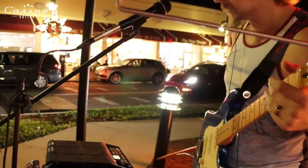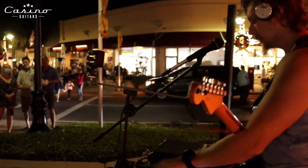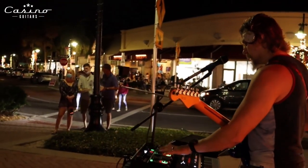This one, someone asked him to play Metallica's Enter Sandman, and he does a really cool jam, obviously based around that riff. And he's got a cool setup with his electric guitar, looper, drum pads and things. So he's making great loops. It sounds like a produced, well done song by the end. It's really cool to see him create those things in real time.